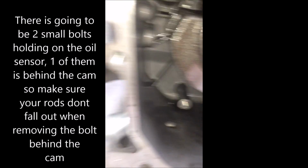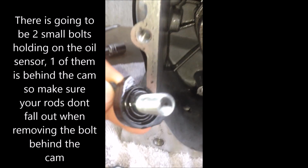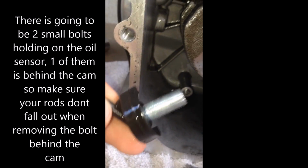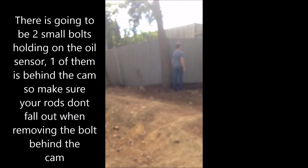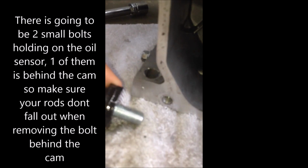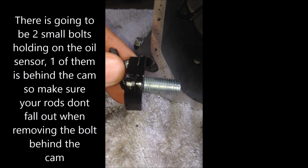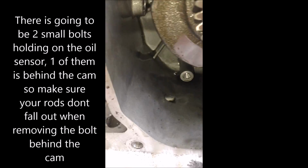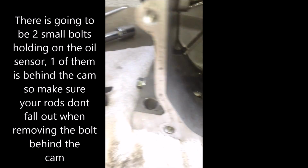Okay, so the next step would be taking off the oil sensor, but I guess these guys already took it off. There's another piece, but they decided to throw it out. But anyways, it's just simple. It's bolted in, and then you just unbolt it and take it out.